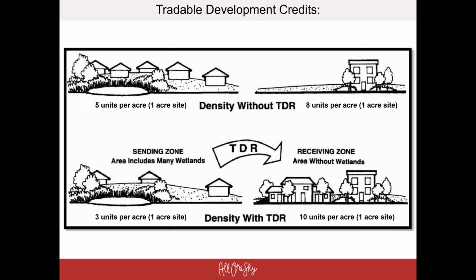And the benefit of this sort of scheme is that normally, if you're looking to encourage or force people to leave a high-risk flood zone, you have to make payments to them, and that tends to come from the taxpayers. But with this sort of system, those payments don't come from the tax base; they come from other private entities who want to purchase those development rights so that they can increase the density to which they can develop within the receiving zone, so basically the financial burden rests within the private marketplace.